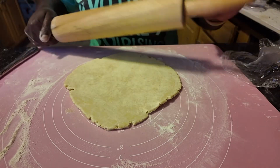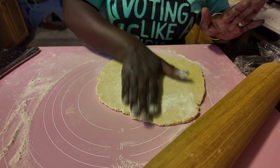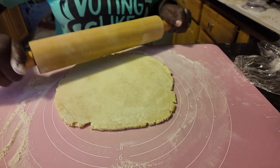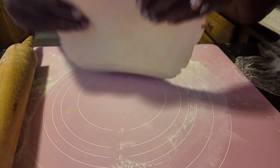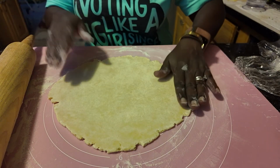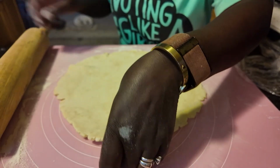Oh, one thing I should mention. Initially, I took this dough after we were done making it and I put it in the refrigerator, and it occurred to me I need to cut it into half, because I need some for the top and some for the bottom. So I did go back and take it out and cut it into half. So I'd have the two pieces. And if you only want to use the bottom piece, then you're going to have a thicker crust, or you can cut the dough that we made initially into 4 pieces. It all depends on how thick you want it to get.